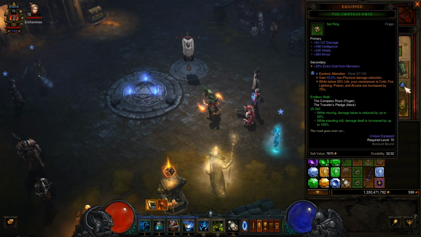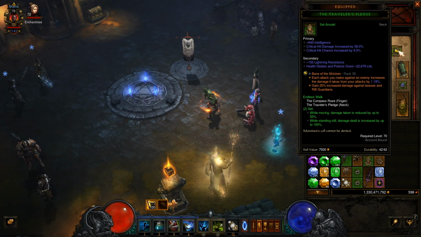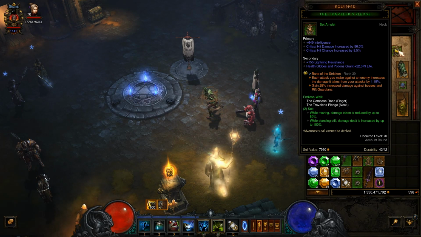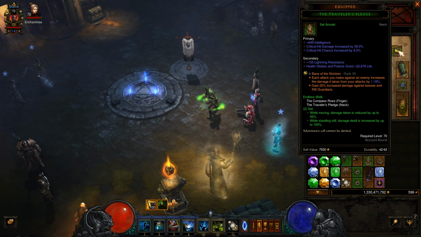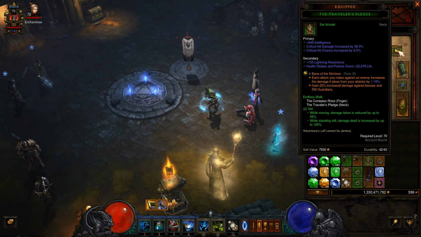And then our other ring is a Compass Rose, in conjunction with a Traveler's Pledge for the Endless Walk set. While moving, damage taken is reduced by up to 50%. Standing still, damage dealt is increased by up to 100%.